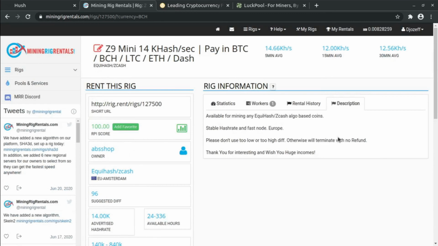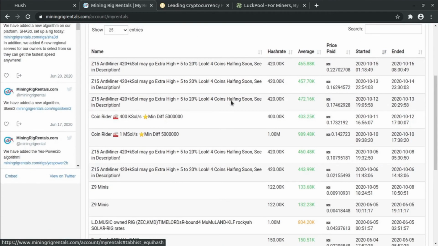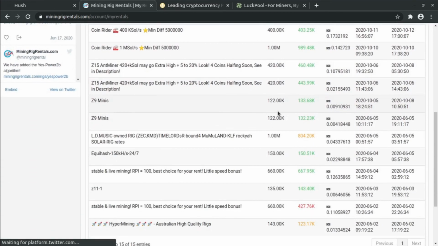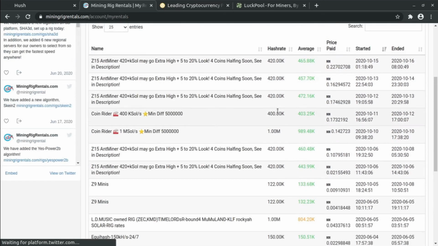Just remember one thing, that when you mine, especially when you rent hash power, you have to kind of play with the speed and choose the pool which is better for you. In my case, you can see on my rentals right here, perhaps the cash. So I've been trying different hash rate powers. I've been doing the 420, then 122. I think the 420 and 122 work best for me, but also, as I told you, do your judgment, see whichever you like the most, and see whichever gives you the most profit, and so on.